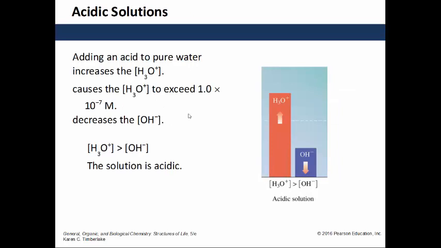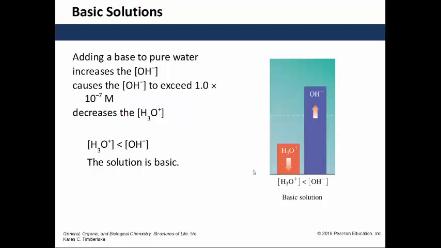Now acidic solutions: adding an acid to pure water will increase the concentration of the hydronium ion in that solution. So this will cause that concentration to go up, and also cause the hydroxide concentration to go down. So when you add an acid to pure water, you are forming an acidic solution. This concentration goes up, this concentration goes down. And the opposite of that will be true for basic solutions, also known as alkaline solutions. When you add a base to pure water, that will increase the hydroxide concentration. It will also cause the concentration of hydronium to go down. This solution would be considered a basic solution or an alkaline solution. Hydroxide concentration goes up when you add a base, and hydronium will go down.